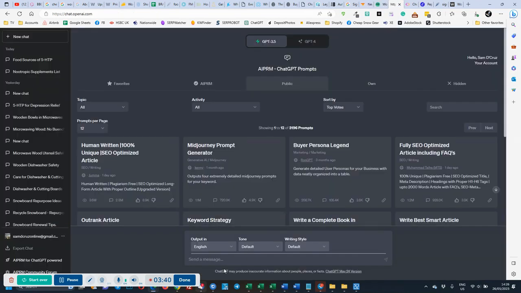Now, there's loads of fancy prompts and all that kind of stuff for this, but I'm not going to do that because I want this to be a real test. 1,500 word article, and we might run this in GPT 3.5 and GPT 4 just for the hell of it. And we're just going to give it that. And the problem with ChatGPT is that it never writes the number of words that you tell it to. If it starts getting long, it never does it anyway. Even if you say write me exactly 400 words, two paragraphs of exactly 400 words, it won't do it. It will give you like 500 words, or it'll give you 300 words, or whatever.